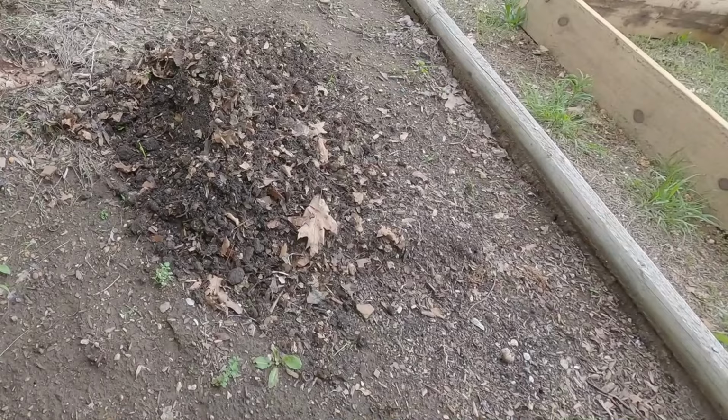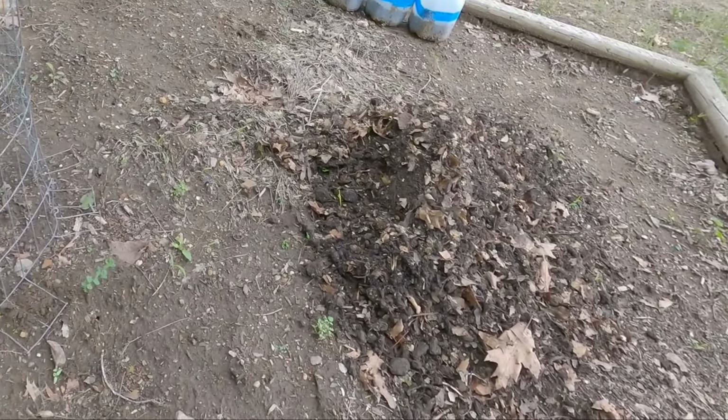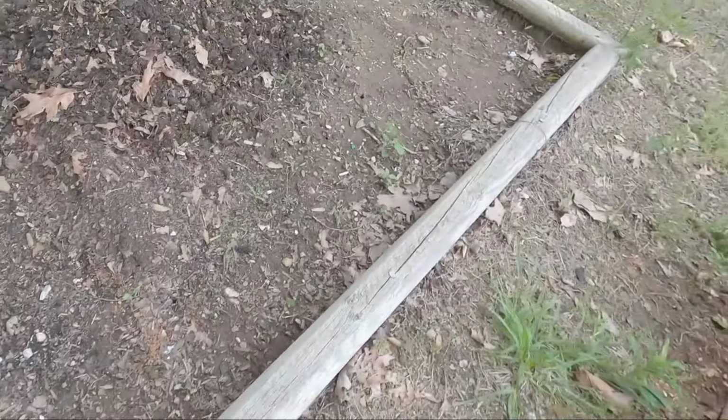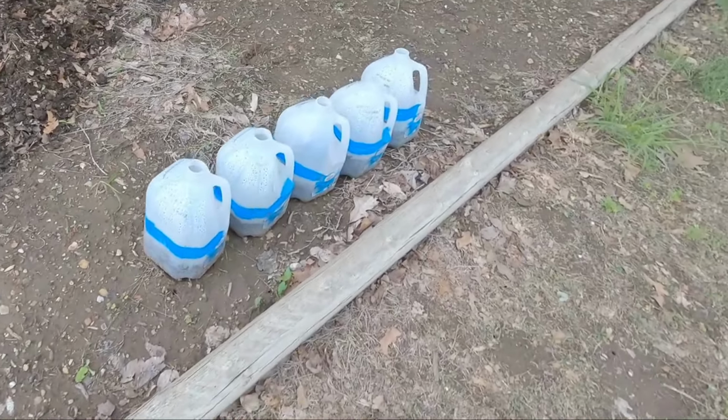And what I'm doing is putting it over on our big bed where I don't feel like the soil is so bad. The last thing I'll be doing is adding biochar before I get it all turned in. So now around to our grow jugs.